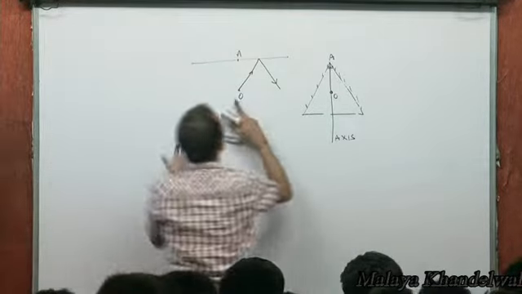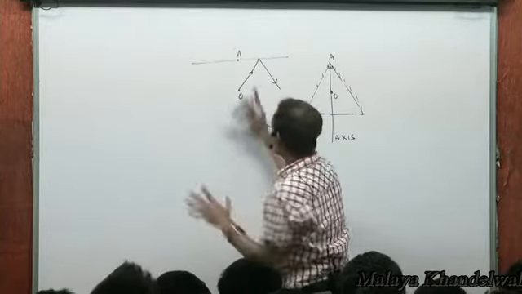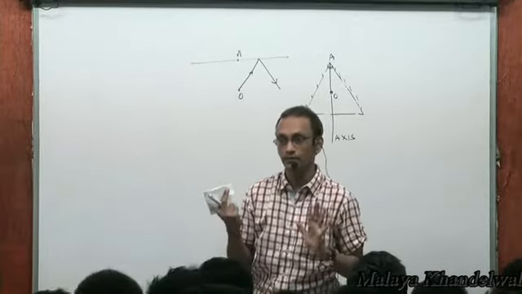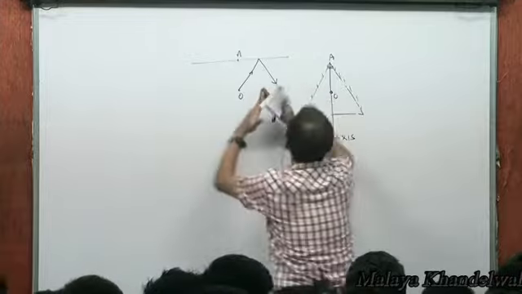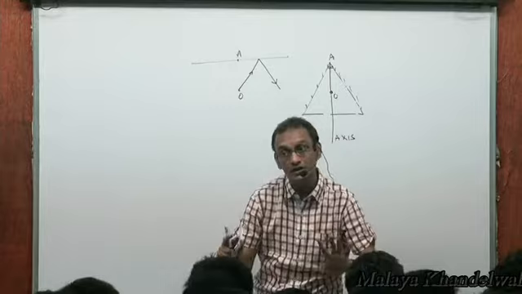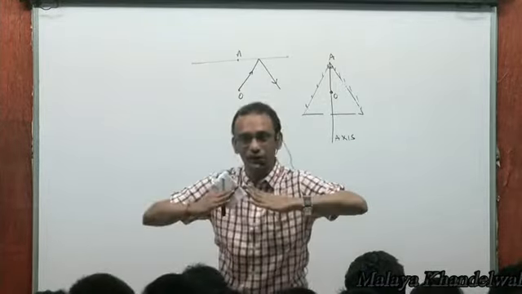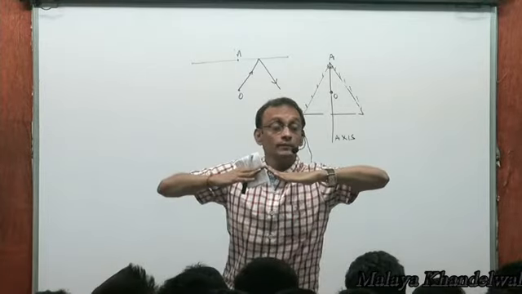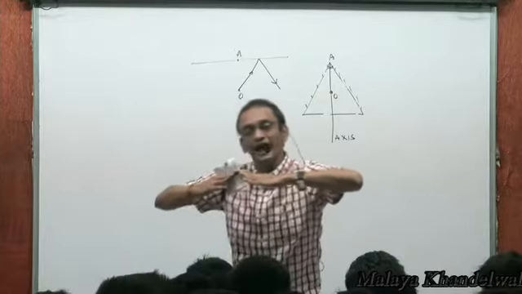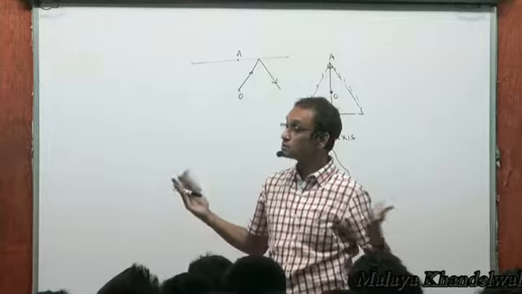In this case, does it depend on the position of O? If O is symmetrically placed here, will it depend? So this is an extreme case, just to make the assertion look believable, right? But the point is, how much should you open? Of course, if you open by 180 degrees, you know that this is going to happen. But then, you don't want to disturb the status of the cone. You want to maintain it conical. You want to open it to such a degree that, beyond that, it will not get reflected a second time from the conical surface. This is what you want to do.